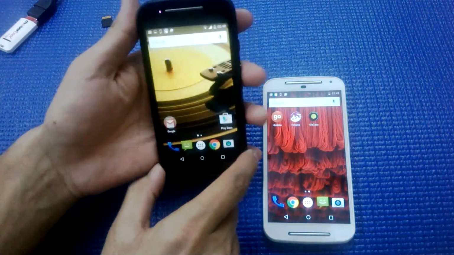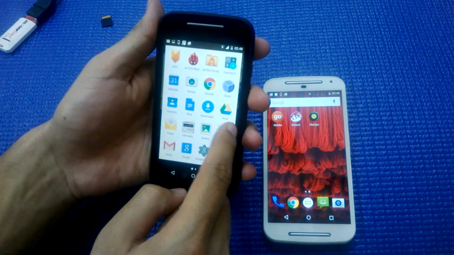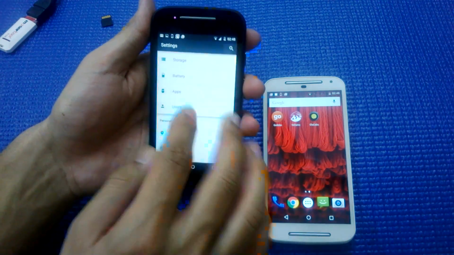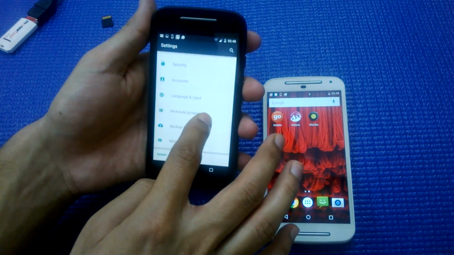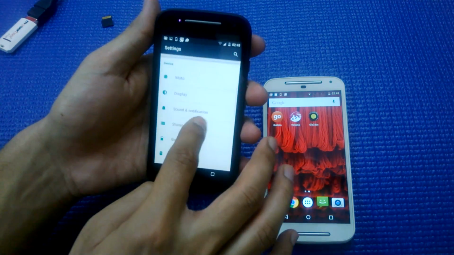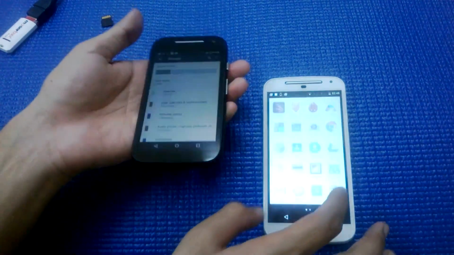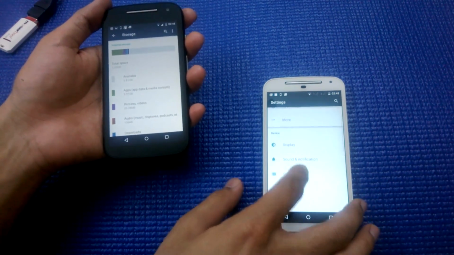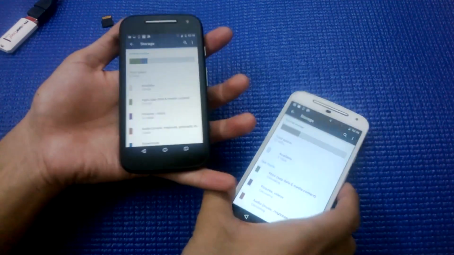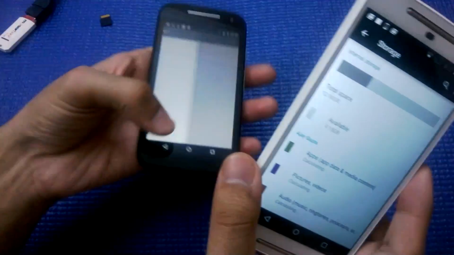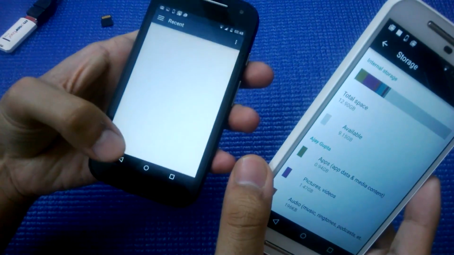Let me show you the amount of storage space available on these phones. So basically this is 8 GB internal storage phone, and on the Moto G second gen I got 16 GB of internal storage.